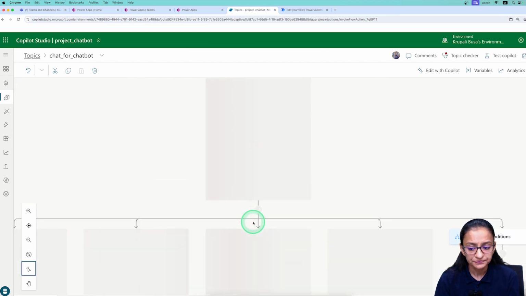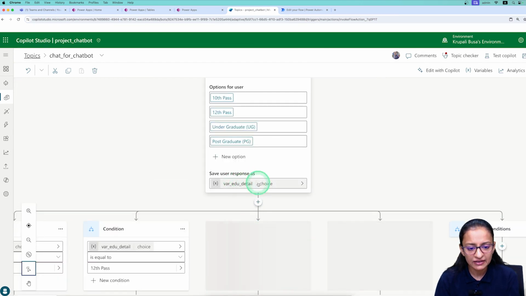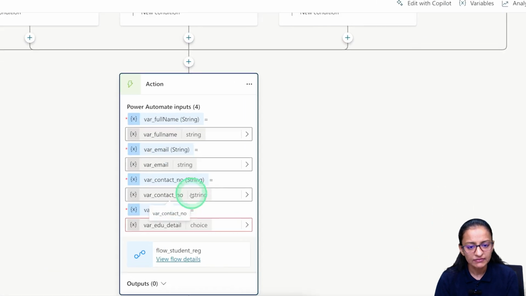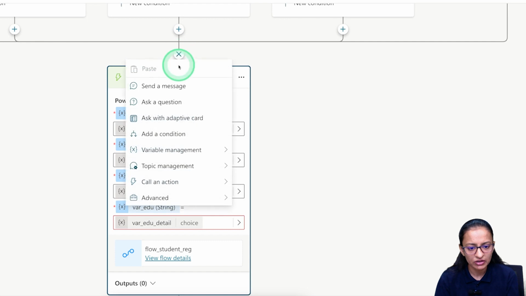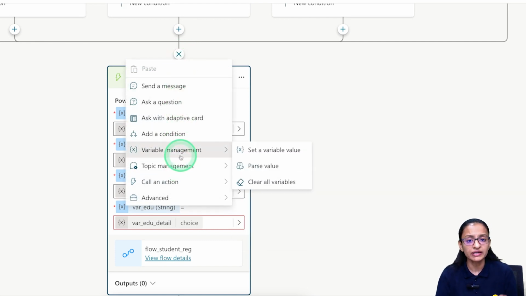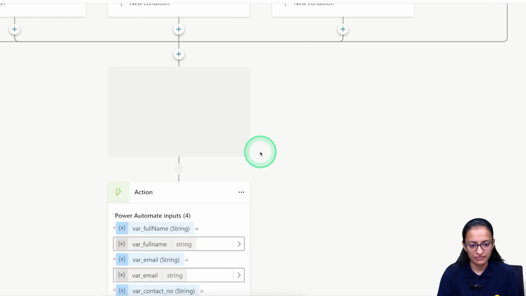Here, you can convert it after taking it, or before passing. Click on that, and if you want to convert a variable from one type to another, you need to click on variable management, and here you need to click on set variable.